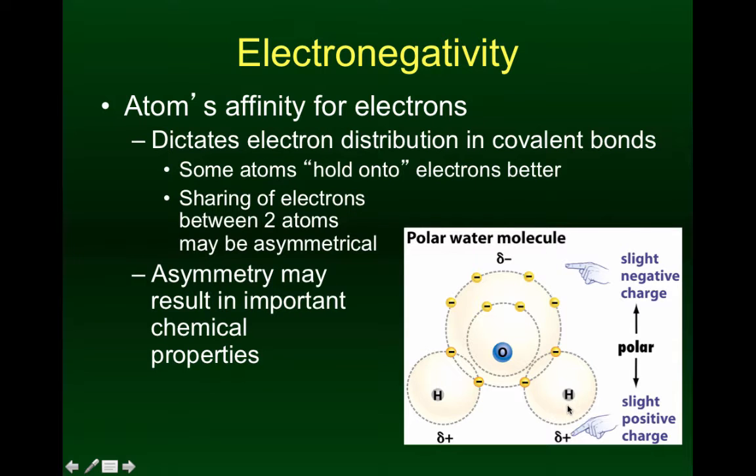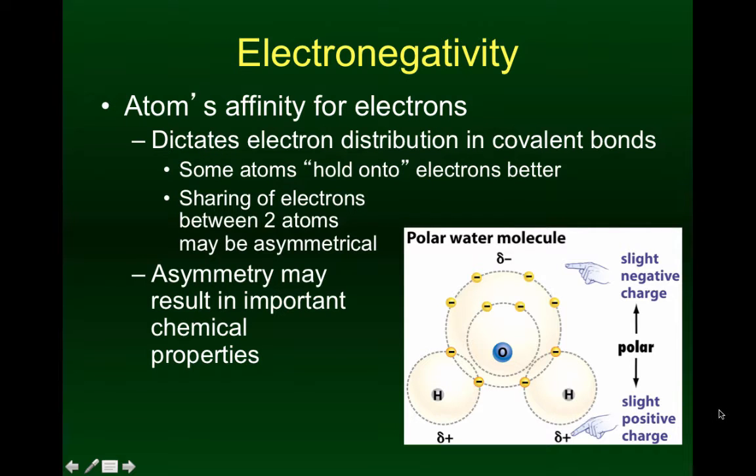Right, so if we imagine that maybe 80 or 90% of the time, we have 1, 2, 3, 4, 5, 6, 7, 8, 9, 10 electrons up here, but only 8 protons, because we know oxygen has 8 protons. 8 protons most of the time, 10 electrons most of the time, means this end of the molecule up here, the oxygen end, is going to take on a slightly negative tendency.